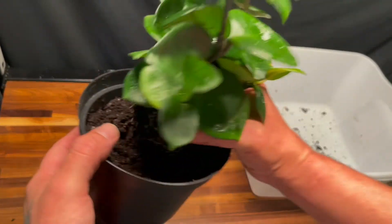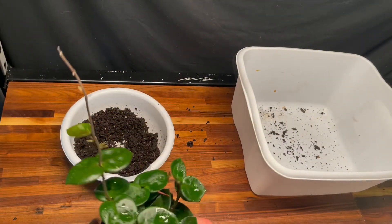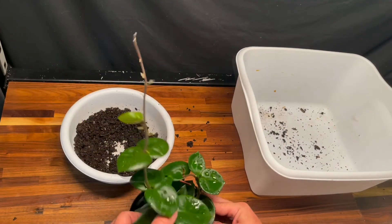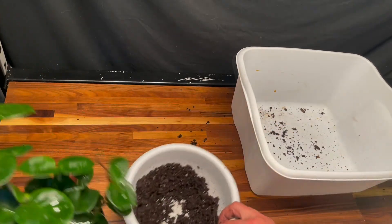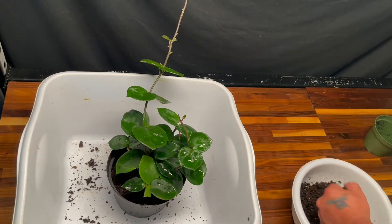I've got a little bit of soil left to put on the sides. I'm going to take my plant and put it right in the center — that looks like a good level right there. I'm getting it centered in the camera so it doesn't make such a bad mess.